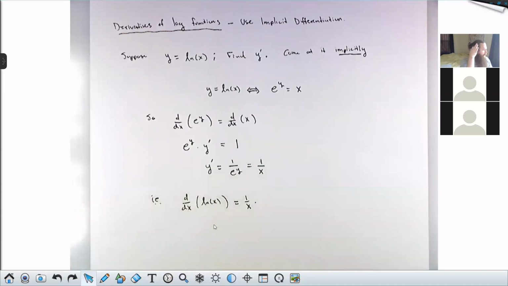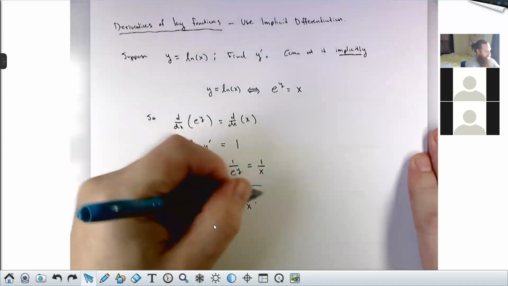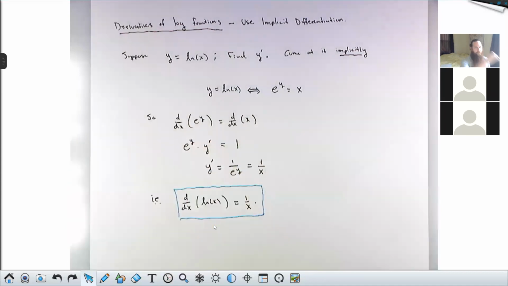And this is something you need to tuck in your pocket, remember forever and ever, amen. The derivative of ln x is 1 over x, just like the derivative of sine is cosine, the derivative of secant is secant tangent. The derivative of ln x is 1 over x. You've got to know it. You don't want to go through this every time. If you forget it, you could do this, right? It's not that much work, but you don't want to have to do that every time. It's a little bit clever, right? And it's nice to do clever things. It's not nice to have to redo clever things you've already done once. So please do remember.